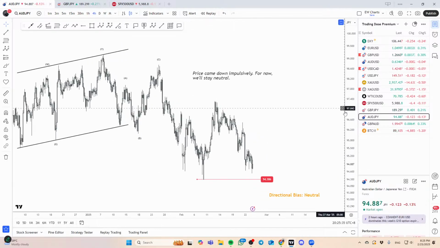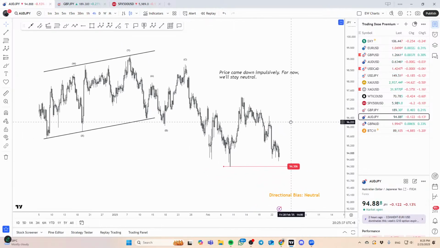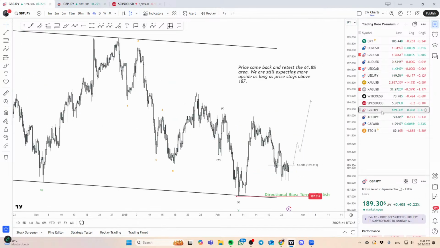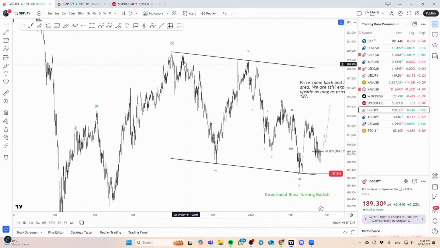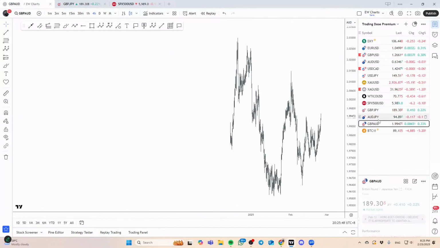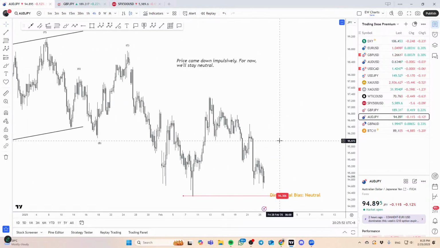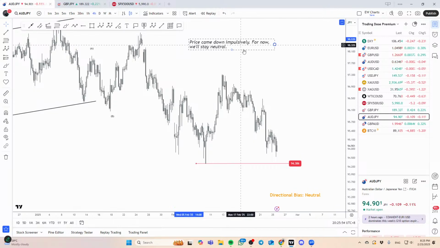Odd yen, I'm actually not as clear in terms of the direction of focus. I mean, there's a subtle difference you can see. In terms of overall structure here, pound yen gives us that clarity, but odd yen doesn't really give us that clarity, right? So this one, I'm just being neutral right now.